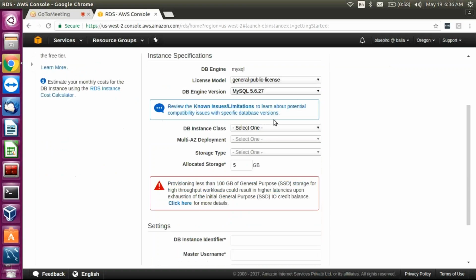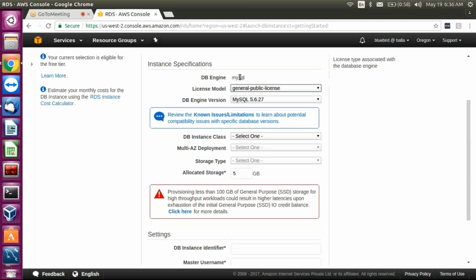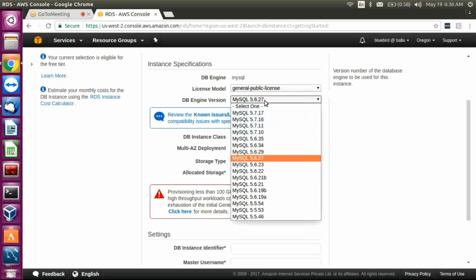Here you can see instance specifications. The database engine is MySQL. If it is Postgres, you can select it, and it will show up as Postgres here. The license model is general public license, because you selected this one. For the database engine version, there are many versions of MySQL available, but as per requirement, you can go for any standard version.